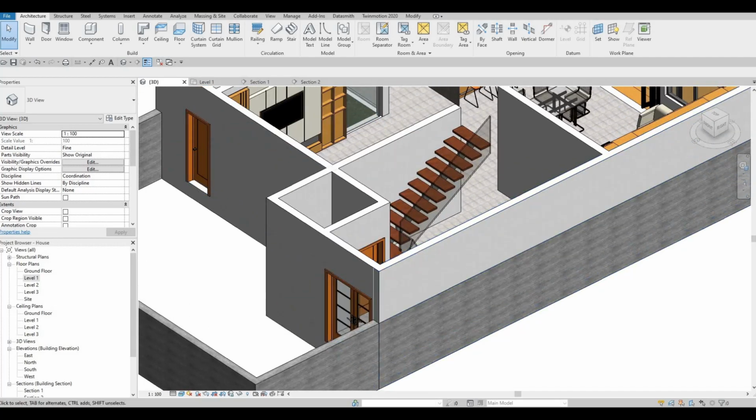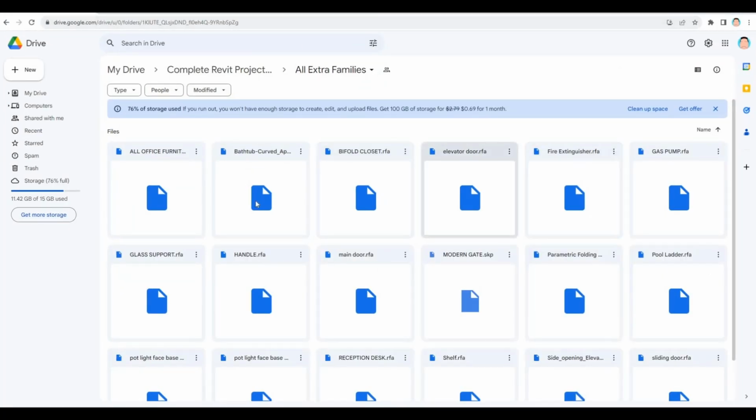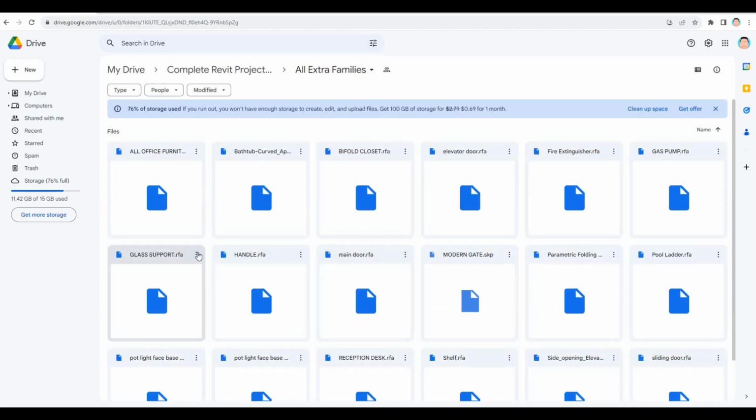And then if we go back, or if we go to the downloads, so it's on part 1 description, in the second link you will be able to download the glass support.